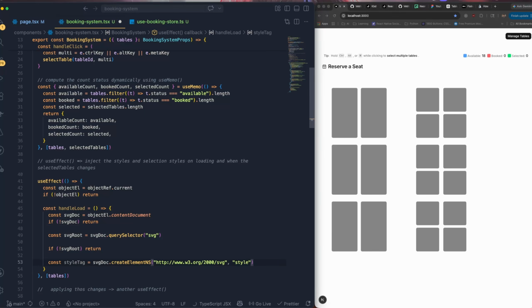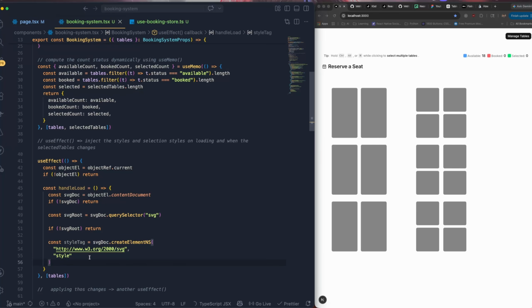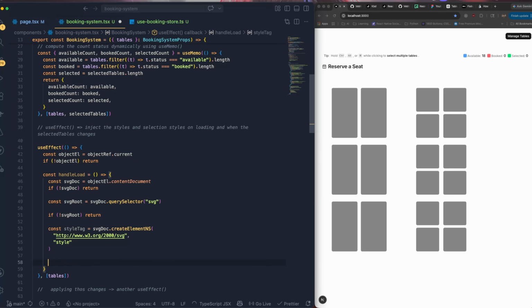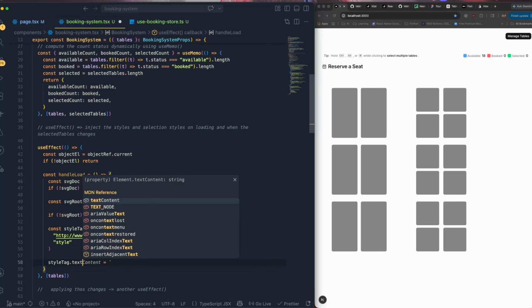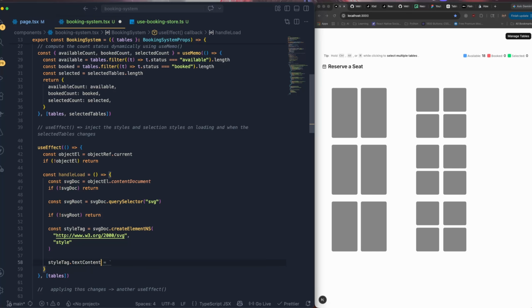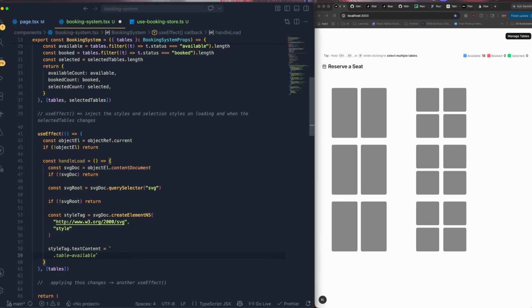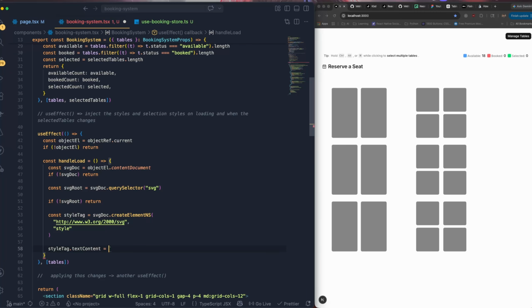Then you need to supply the styles for this. This is how you need to define it. Then right after here, for the style tag, I'm going to add the text content. What are the styles that I'm going to define? They're going to be dynamic string literals inside over here. Bring yourself the dynamic string literals, open and close it, and then semicolon.